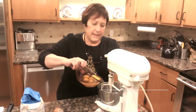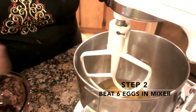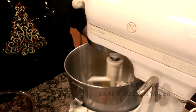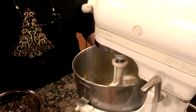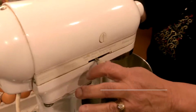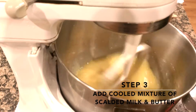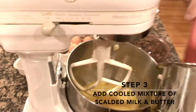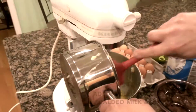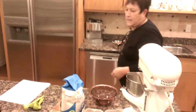And then you add the eggs. We could just dump all the eggs in there, and we're going to beat the eggs. Make sure the milk mixture is completely cooled before you add it to your eggs, or you're going to have scrambled eggs. So this is the cooled mixture. Mix on low, it doesn't have to be really high.